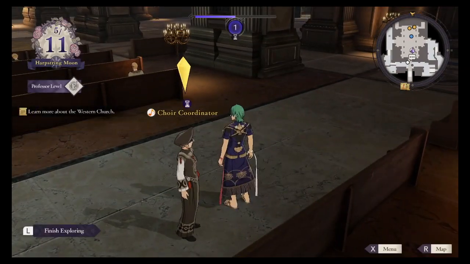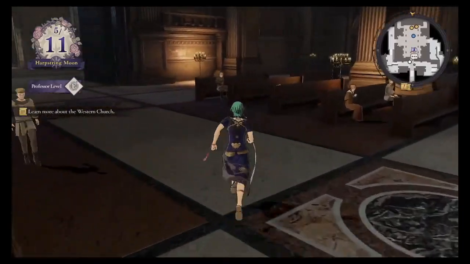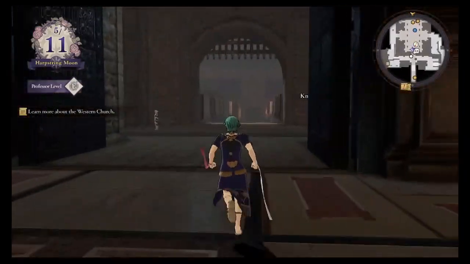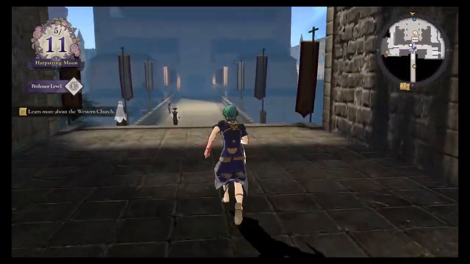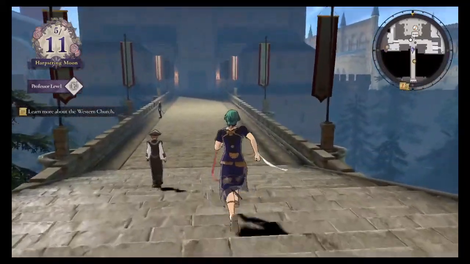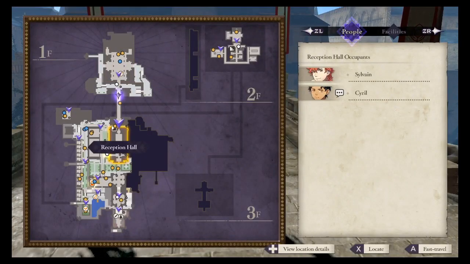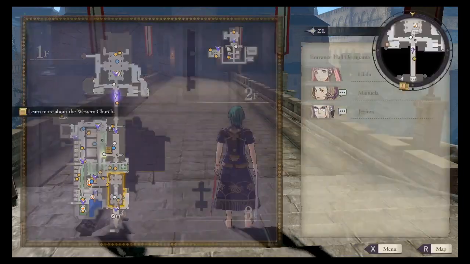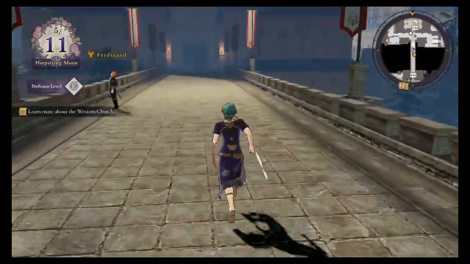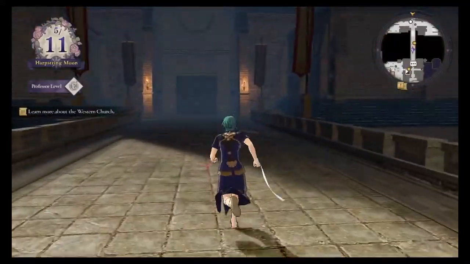Alright, so we have 1 action point left. I'll put that to good use later. I can use this for faith and authority if I want to train on that. That's good to keep in mind. I still haven't learned much about the Western Church yet, but I think I should have plenty of time to do it.